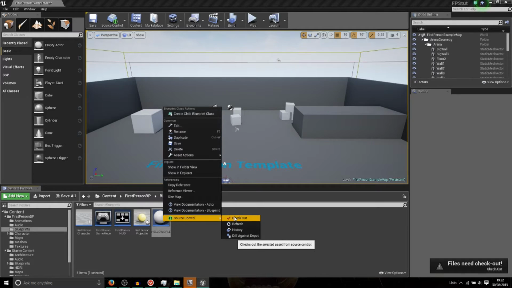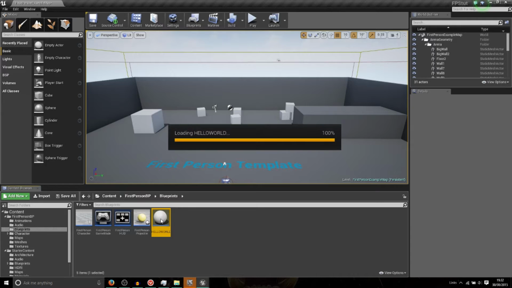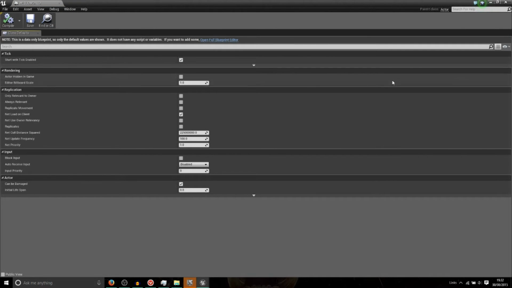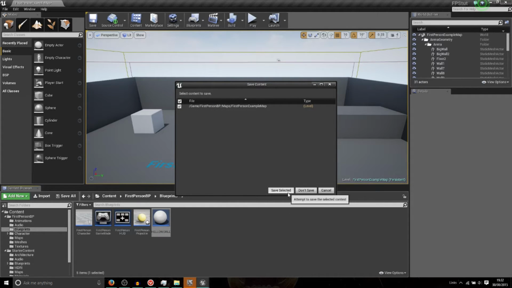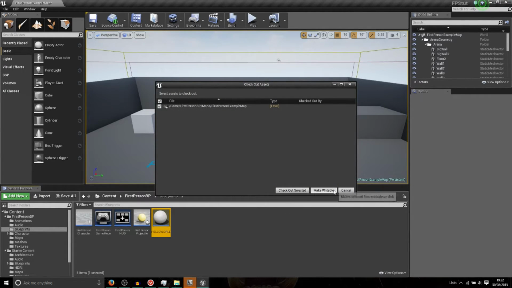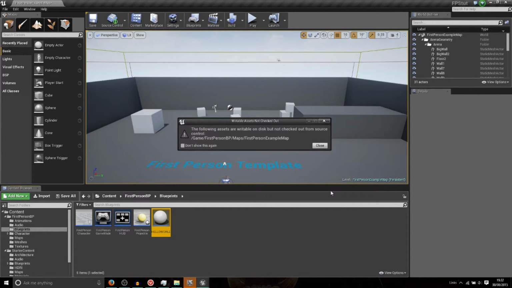Now, at the time of making this video, there is a bug with Unreal Engine 4. When you sync, it will not show you changes. For example, if I check this out and just open it up, you'll see the tick is still enabled, okay? Going to close it off, close the editor off, save that. Just going to skip through that.